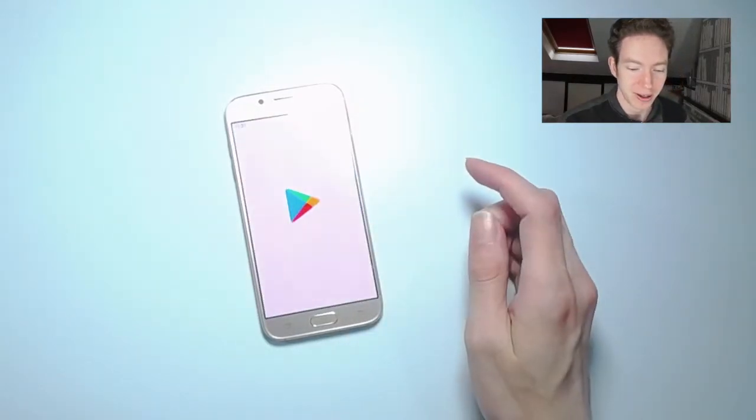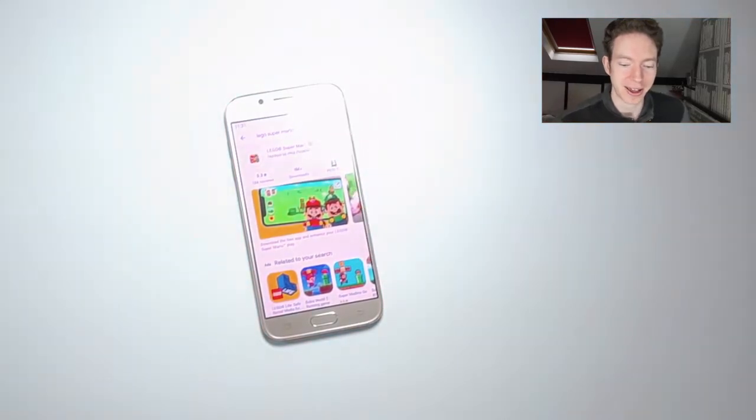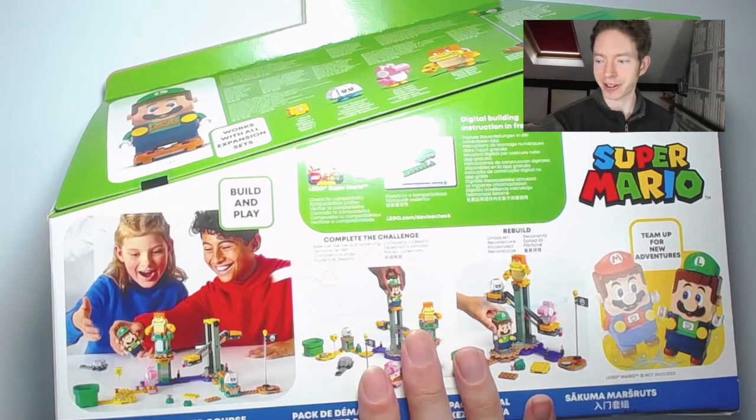Little thing about that, I'm using my phone here to record the face cam, so I'm having to use an old phone. Unfortunately, this phone is so old, well, it's not really that old either, but I think it's not got any memory left. I think it's probably not got enough space to install it, to be honest. But I have found that the instructions are online, thankfully, so we'll get to that when we get to it. With that being said, let's open it up, and for that I need a pair of scissors.